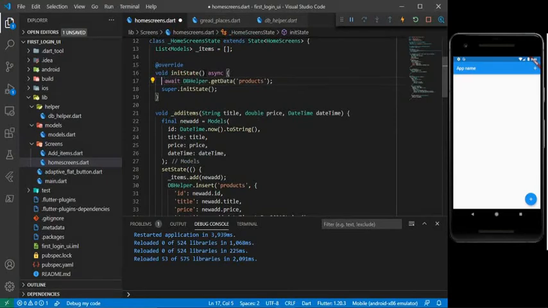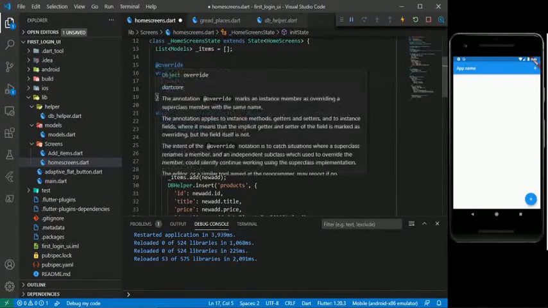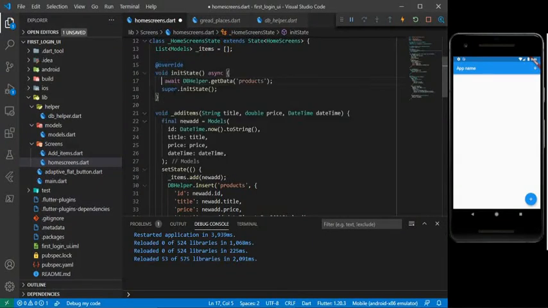Now we are creating our class. I will also show how this works. Creating a class, that is a class. Okay, final db data is stored in this class.